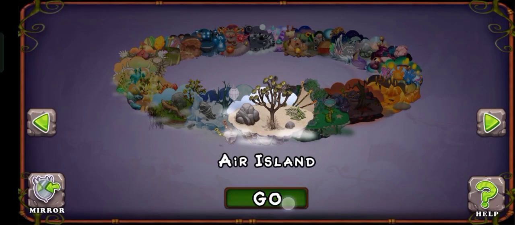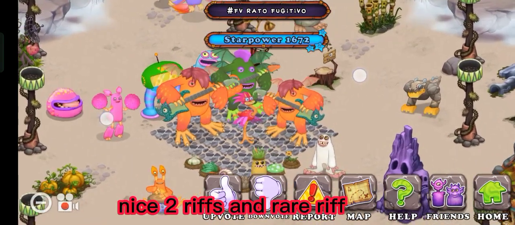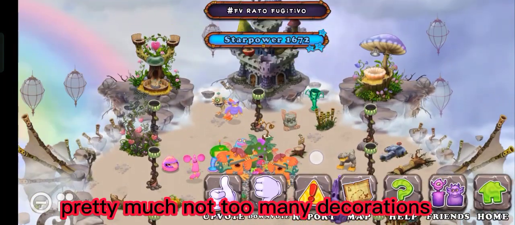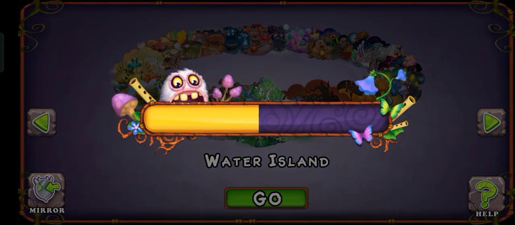Next is Air. Nice reefs and a rare reef. Pretty much not too many decorations. A 5/10. Water Island.